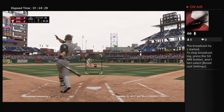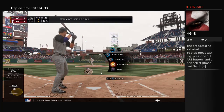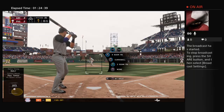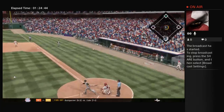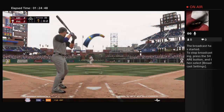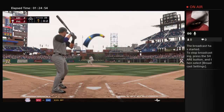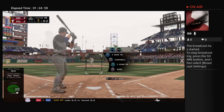Leading off for Arizona, Nick Ahmed. Out in front of it, strike one. Some action out in the bullpen. Couple of right-handers starting to loosen up. And this is fouled at the plate. Set to deliver on 0-2. Here it comes. Swing and a little tapper, but that one rolls foul. Here it comes, 0-2. Fought off at the plate, and we'll do it again.